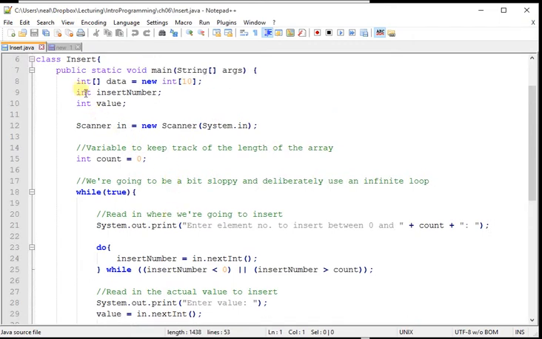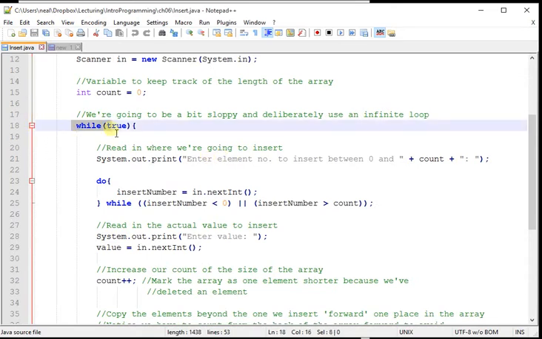So we started off by creating an array of 10 elements here. Now first of all, that means we can only store a maximum of 10 elements. Once we get to that point, then we have to stop. We have actually got an infinite loop here, so this will go on trying to put data in as long as we keep entering it, but in practice, as soon as you get to 10, the next one you put in will crash the program.